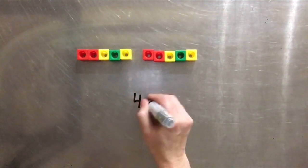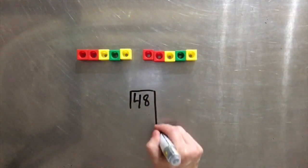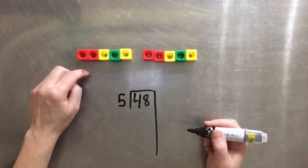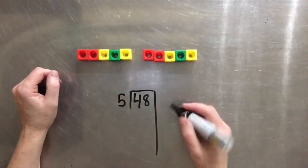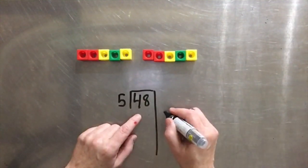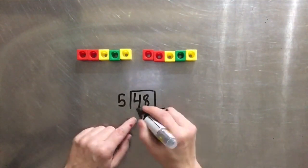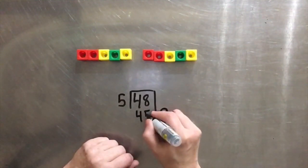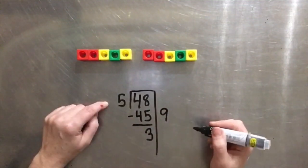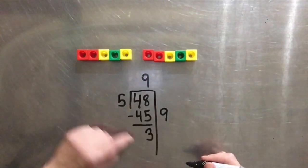So we're going to take 48, and we want to find out how many times that core pattern fits in there. And that core pattern has 5 blocks in it, so we're going to be dividing by 5. So how many times does this fit into 48? I'm doing division maybe slightly different. I know 9 times 5 is 45. And I'm going to see what's left over, and there's 3, and that's actually as many times as it goes in there, 9 times, and you've got 3 left over.